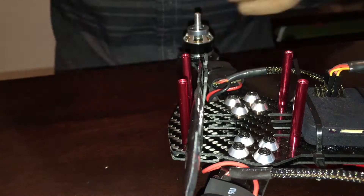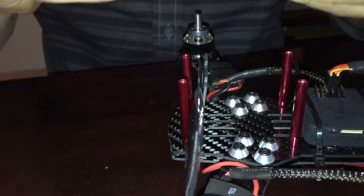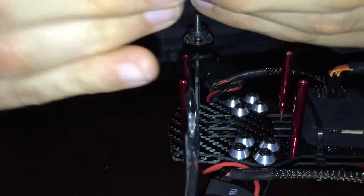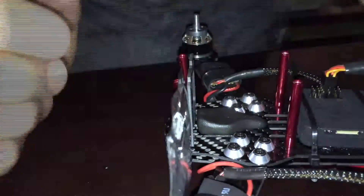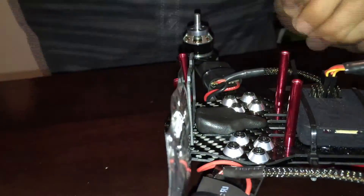Hey guys, I just want to do a quick tutorial on how to make a custom FPV camera mount. I'll be using Black Sugar which I got on Amazon for $10 for a 3-pack. The camera I'm using is the Fat Shark Pilot HD which I got with my Fat Shark Teleporter V3 kit. The kit in total was about $230 and the camera by itself is around $60 on eBay.